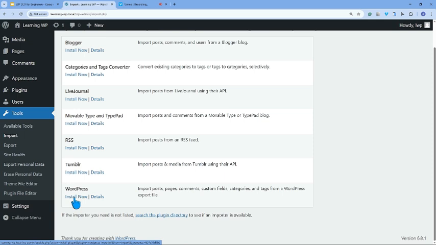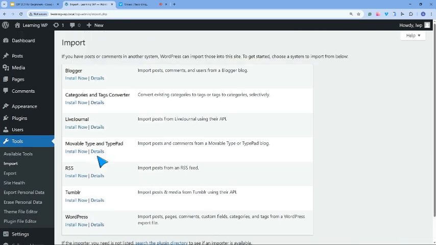When you install it, you follow the prompt to import the files that you've exported from another website, which is WordPress. Then if you're on Blogger, are people still using Blogger these days? If you're on Blogger, Blogspot, you can import your posts, your pages, your images, your videos from a Blogspot blog site to your WordPress site. When you install it, it will install as a plugin for you. So you follow the prompts and then you import the exported file from that other platform.